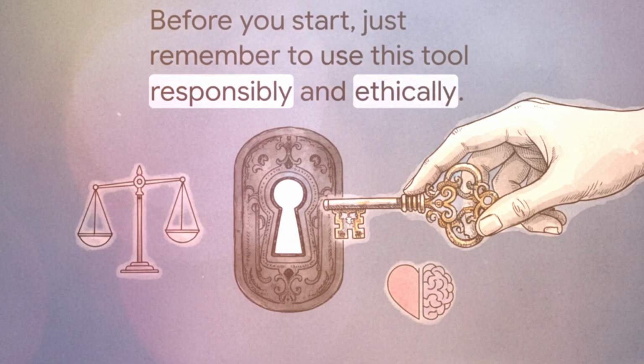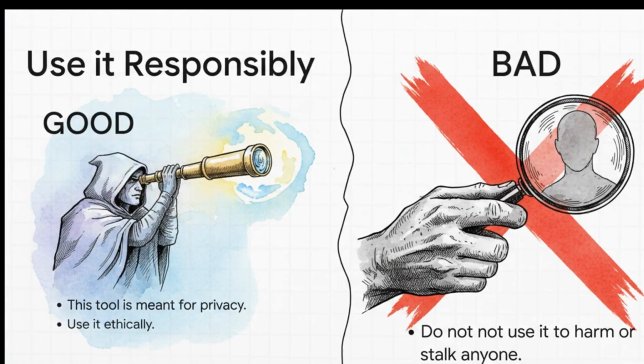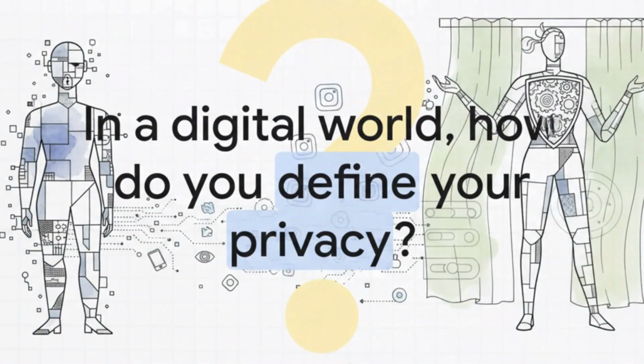But hold on, before we wrap this up, there's one last and very, very important point we need to cover. It's so important to remember that a tool like this is about protecting your own privacy, not about invading someone else's. It has to be used ethically and responsibly. It's for satisfying your curiosity, not for harassing or stalking anyone. And that kind of leaves us with a final thought, doesn't it? In this online world where we share so much, tools like this bring up a really interesting question. Where do you draw the line? What does privacy truly mean to you, and how do you choose to manage it? It's definitely something to think about.